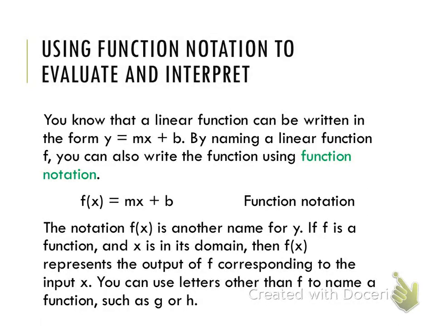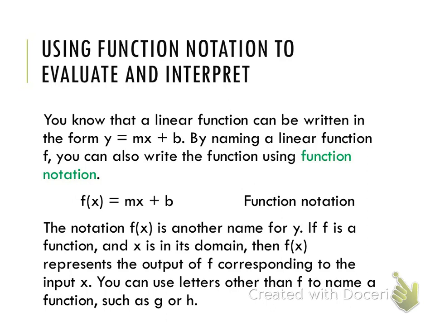Well, you know that linear functions can be written in the form of y equals mx plus b. By naming a linear function f, you can also write the function using function notation. f of x, that's how it's said, equals mx plus b. f of x equals mx plus b. The notation f of x is another name for y.